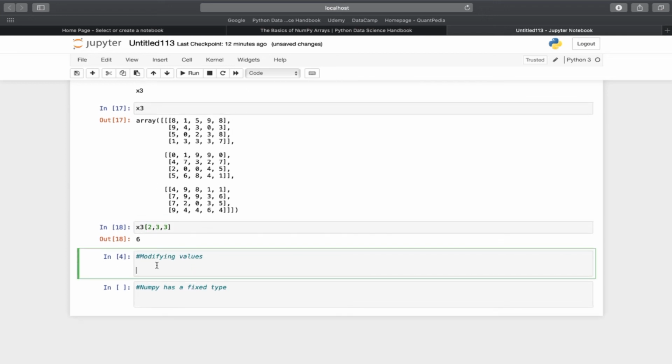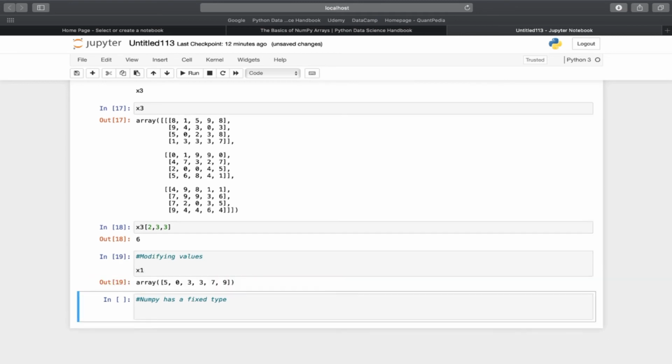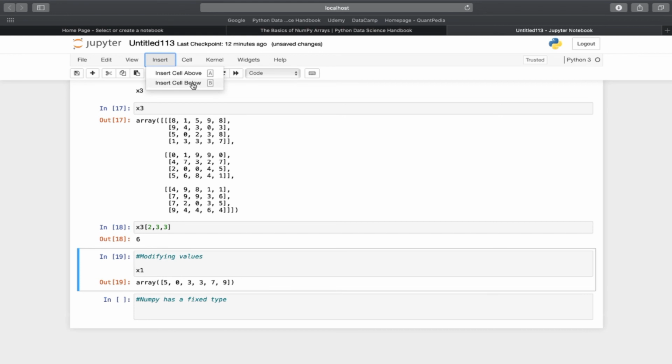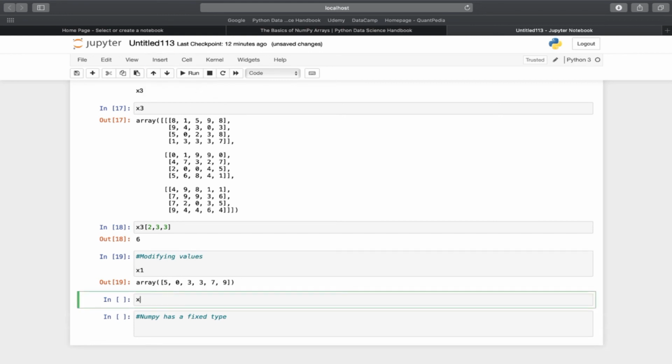You can even modify values. So let's look at x1 again. And then let's say we want to change this 3 actually to a 6. So you're just going to specify which value you want to change first, so which index you want to change. In this case, we want to change this first 3.